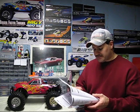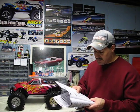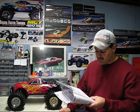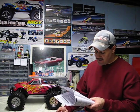Alright. Now, if the engine is sluggish, poor performance, the high-speed fuel mixture is too rich, set the high-speed mixture to a leaner setting. You could have a leaking glow plug. You got to check the glow plug, the gasket out. The fuel, it says fuel bad or contaminated. You got to replace your fuel. You could have a dirty carburetor blocked. You clean your carburetor out.